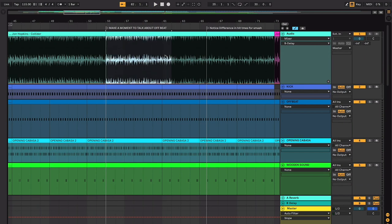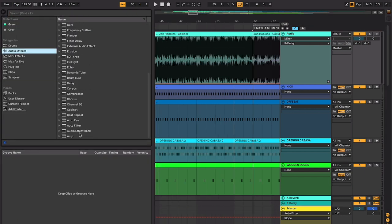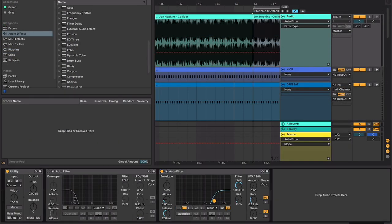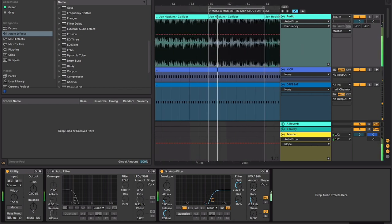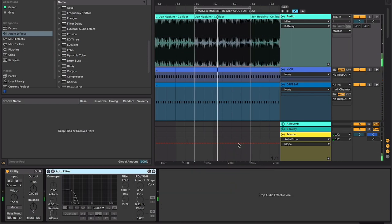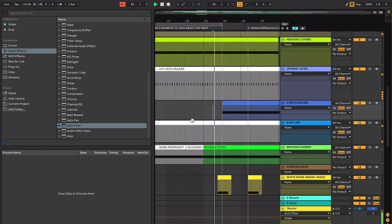And check this out. If I isolate the audio from the track and then throw an auto filter on here, so we're just getting the top end, listen how much offbeat you hear. There's so much going on in that frequency range. And this stretched 808 came in as well.